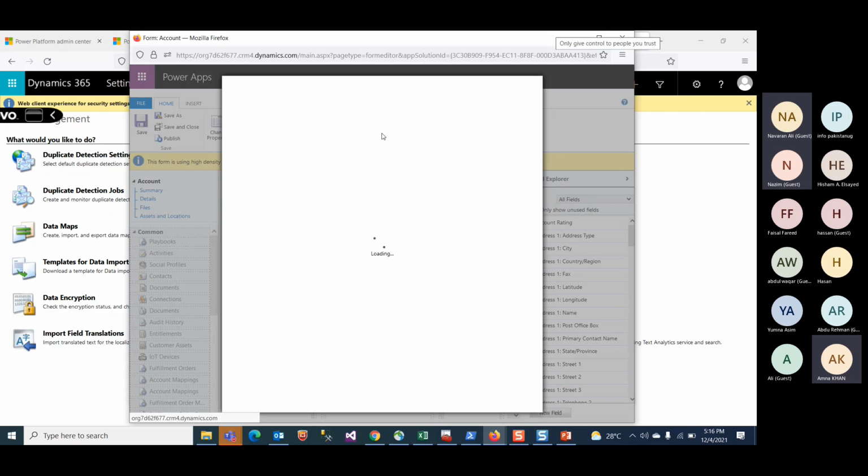Here you can see form properties. From here you can perform some client side customizations. If you want to do anything on the client side that should be visible on your form, you should be writing a web resource. A web resource is a kind of client customization. And if we want to handle something from the server side, that shouldn't be visible to the customer or on our form, we can handle it from our server side customizations. That comes under the domain of plugins, like we can write plugins and so on.